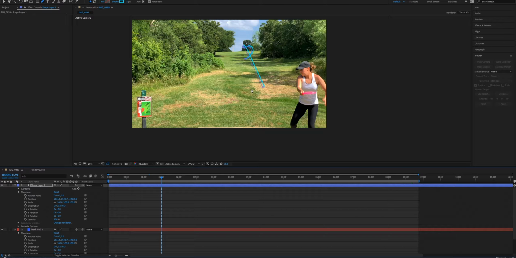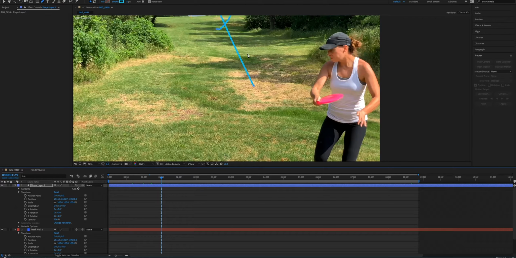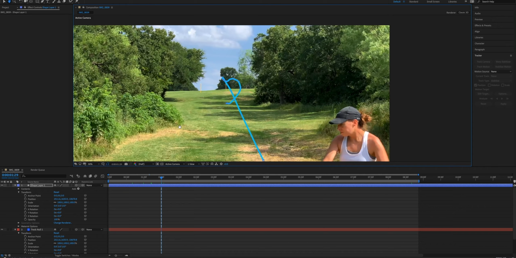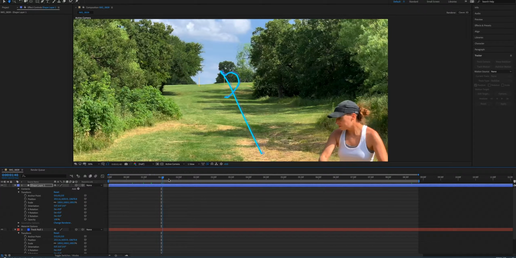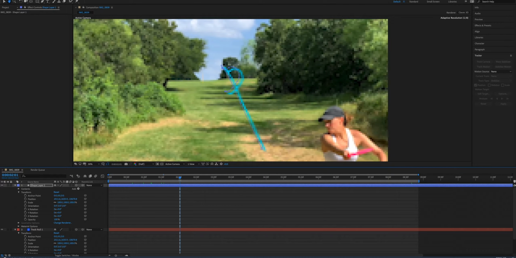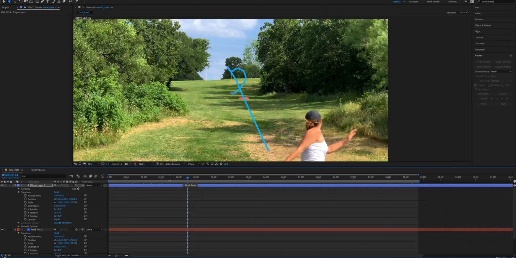Now, as you noticed, as you were advancing the frames of the video, the actual flight tracker would follow what we're calling the imaginary camera. It wasn't just sitting in the middle of the screen. If your flight tracker is just sitting in the middle of your screen while you're advancing here, and it's not moving around with the video itself, most likely that means you messed something up either with the track camera option or possibly pinpointing the position of this shape layer. So go back and watch the beginning of the video if that happens to you.